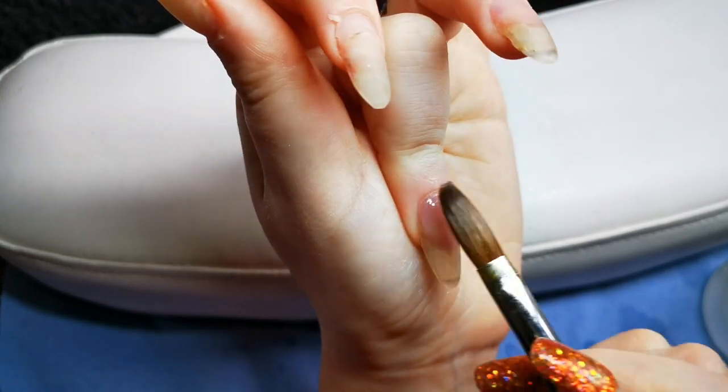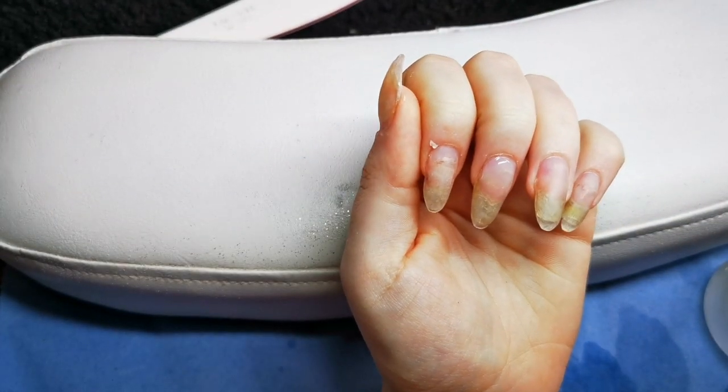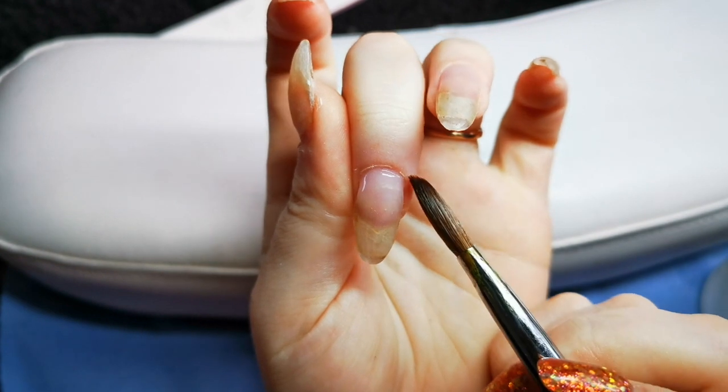I've taken these a bit too thick, to be honest with you guys. Like, these could just be painted now. But I don't have, like... Maybe I'll just paint them, actually. I think that might be easy to just paint them.